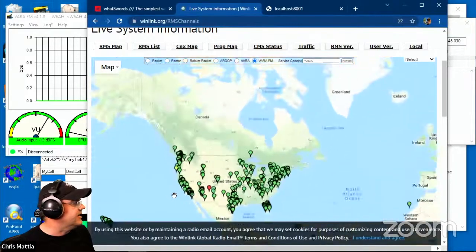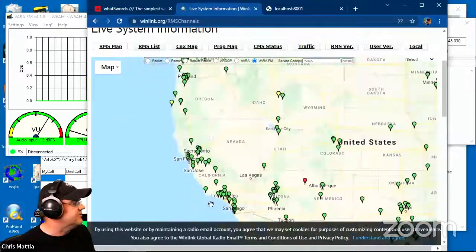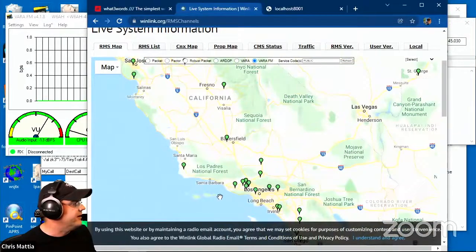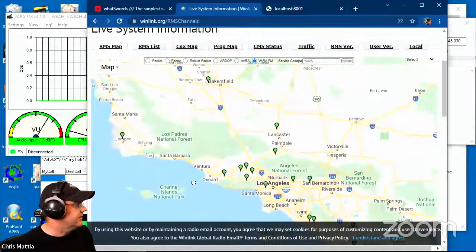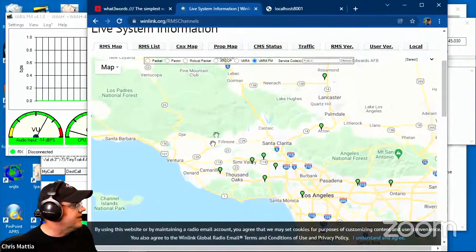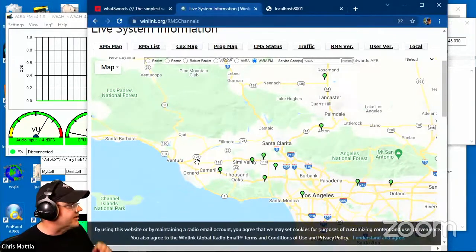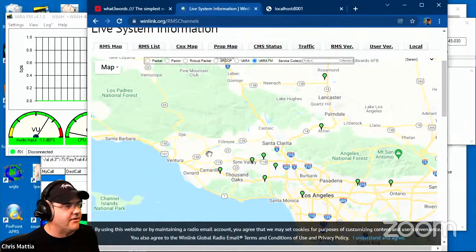Now, I can go ahead and dial in. I'm just going to zoom here into Southern California. And here's the map of Southern California. And this is only the VARA stations. Now, I'm located basically right here underneath of this 126 sign. I'm roughly about right there. And notice there is just dead zone right here.